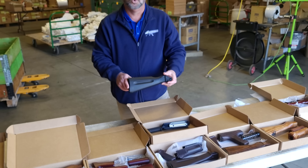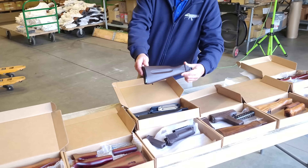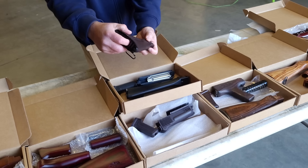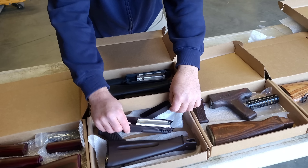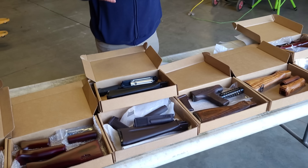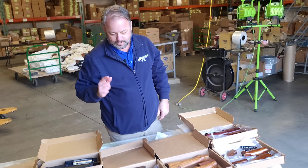Now, if you're looking for something a little bit more durable and not wood, we offer both a plum as well as black poly stock sets. Plum is probably the most popular of the two, and while it is very close in color, it definitely gives you something a little bit different. These are nice stock sets — they have a metal trap door in the rear so you can put your cleaning kit in, matching pistol grip, upper and lower handguard, and the heat shield installed. They are a bit better from a price perspective compared to wood stock sets, and if you're looking for something durable and not wood-related, these will do the trick.